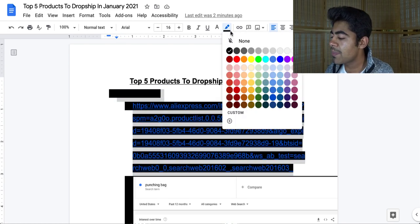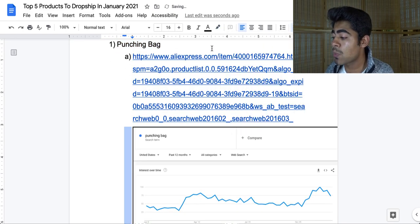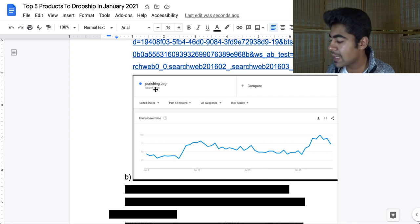The first product is the punching bag — a very simple and straightforward product. You might even think that this is too simple to sell anywhere. However, you want to look at all of the data backing up this product before you think such things. The first thing is Google Trends, which I still use for other advertising platforms as well. Within the last 12 months, as you guys can see for the keyword 'punching bag,' it has seen a very big increase in search volume. There is a little bit of a dip, but this is bound to go up because of what is currently going on in the world. With the new situations the world is facing, a lot of people will be spending more time indoors in 2021.